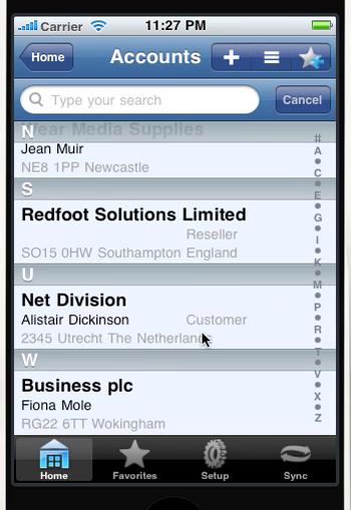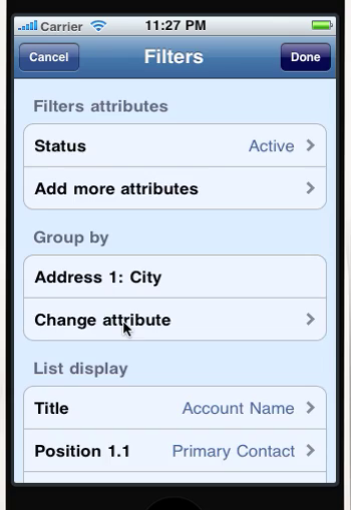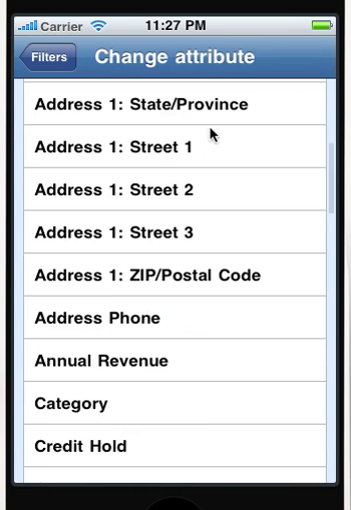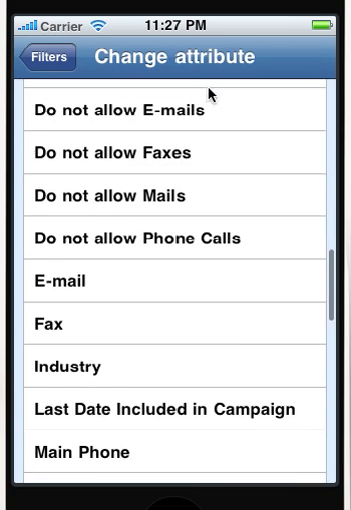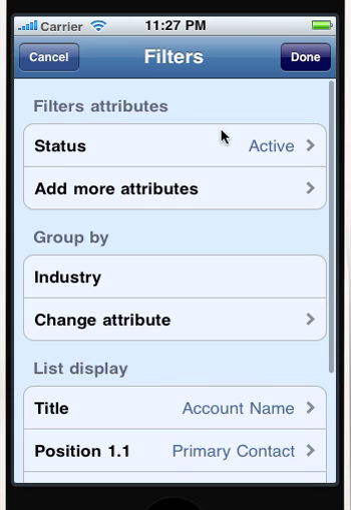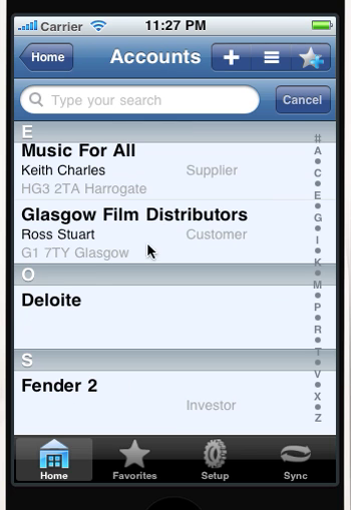And the nice thing is I can take any field I have on the account entity. Because I was here, I can change the attribute. And as you can see, I get every field that is on an account screen. So I could even group it by industry if I wanted to. And I really do not know what the industries are, but I can group by them. So really, to be honest, I would actually want to display the industry in these boxes so that I could actually know that, why is Deloitte a no?